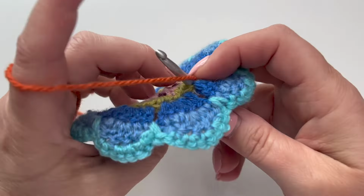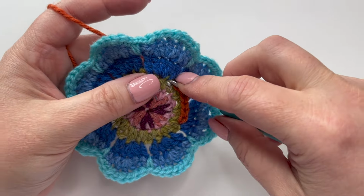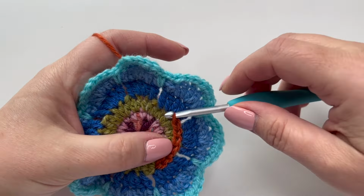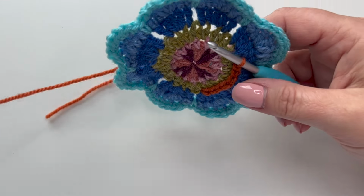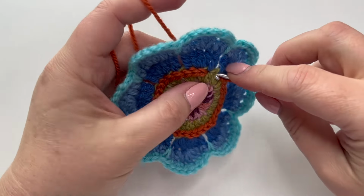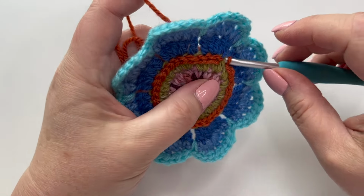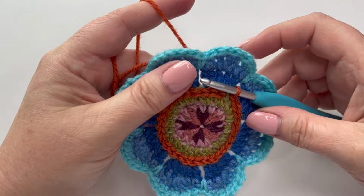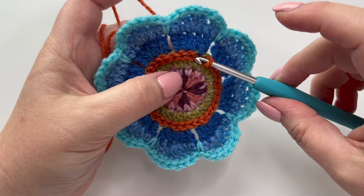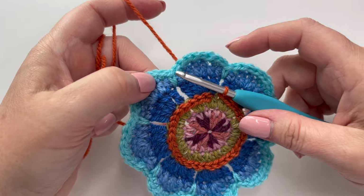The only thing that you're going to need to see apart from this is how to finish the round when you get to the last stage. So I'll go all the way around and show you where we need to bring our darning needle into play. Okay, I'm getting towards the end now, and you'll know when you're ready to stop, because if I put my hook over like we've been doing, my next stitch has already got yarn coming out of it, and that's how I know I need to stop and finish off with the needle.